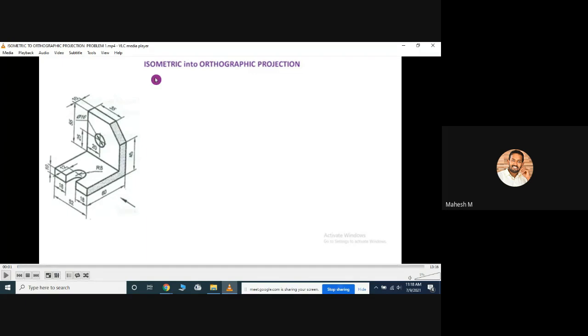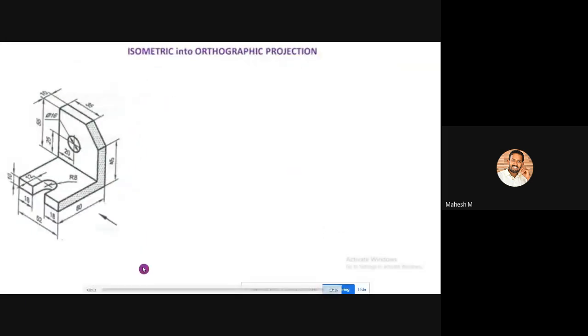Please consider this as your A4 sheet. Only then will you be able to draw the three views. The condition for starting your diagram is that you have to divide your entire drawing sheet into 4 equal parts. It depends upon the length, breadth, and height of your diagram.